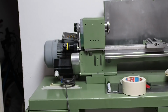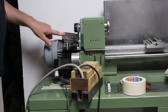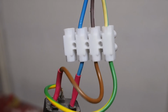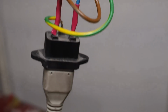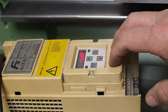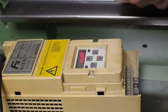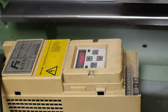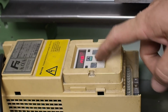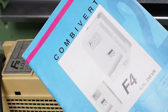Before I move on with anything, I would like to just connect up the inverter and run the motor and just make sure everything's going to work okay. Here you can see I've clutched up some power to the inverter. It's powered up with an error code, no operations. That's probably tied in with the way I had it set up before, where I was just using an external switch and an external pot to give me my speed control. So I'm probably going to have to find the setting which returns it to the front face connections, and luckily for that I do have the manual.